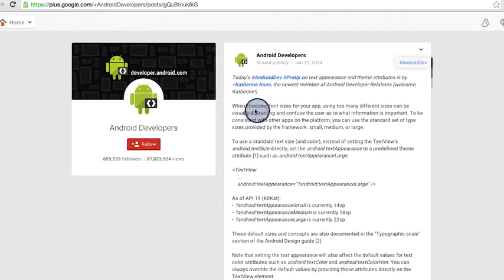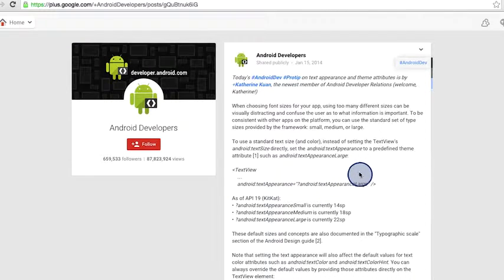So basically in this short pro tip, I talk about, again, how too many font sizes can be visually distracting for your user. So you can use the recommended font sizes in the material design spec, or you can also choose from a standard set of type sizes provided by Android, which is small, medium, and large. So instead of text size, you set the Android text appearance attribute to be Android text appearance large, or you can set small or medium. These text appearance values map to these SP font sizes. So if these ever change in Android, then your code will automatically get the new value.